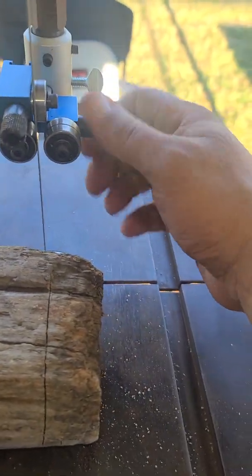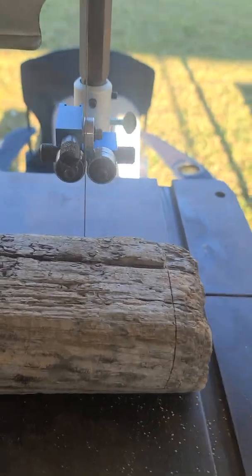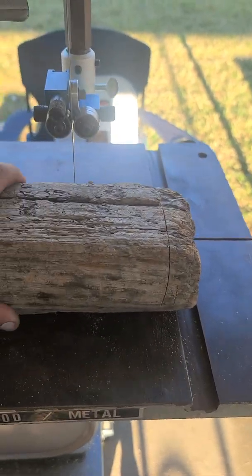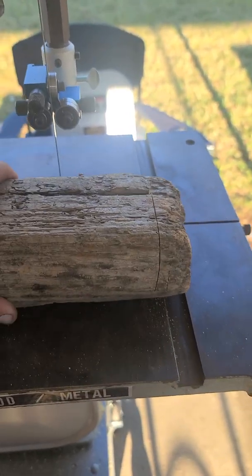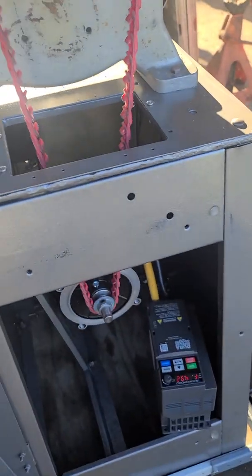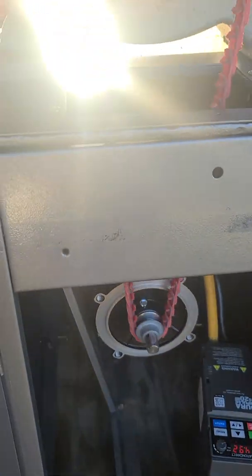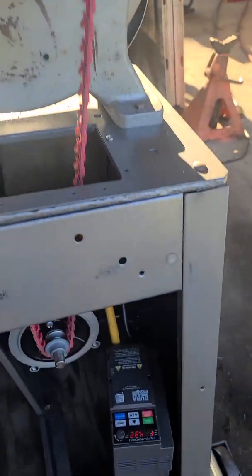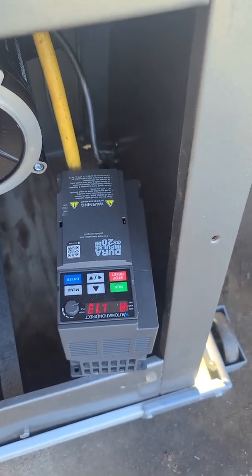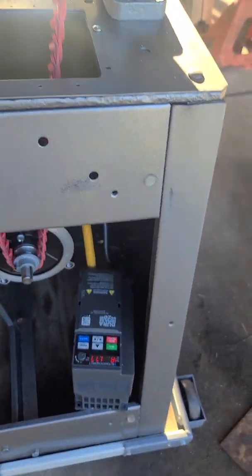I don't even have my guard set up right, just lifted it up, but here's a demo. The teeth must be grabbing it. What's probably happening is just slipping — watch, the motor's actually turning. It would pull, it would do it. If you watch the amps on this thing, when you do that, it'd probably jump up to four amps or so. It wants to give the horsepower, but it doesn't have it.